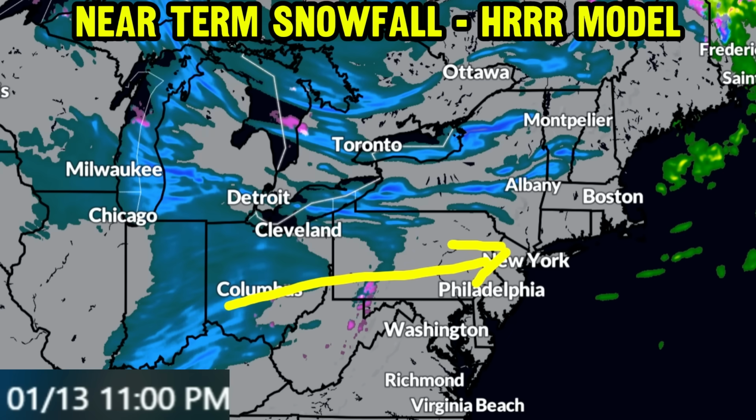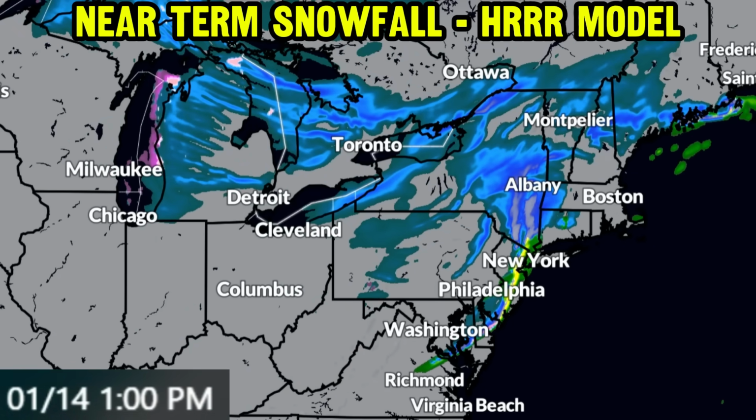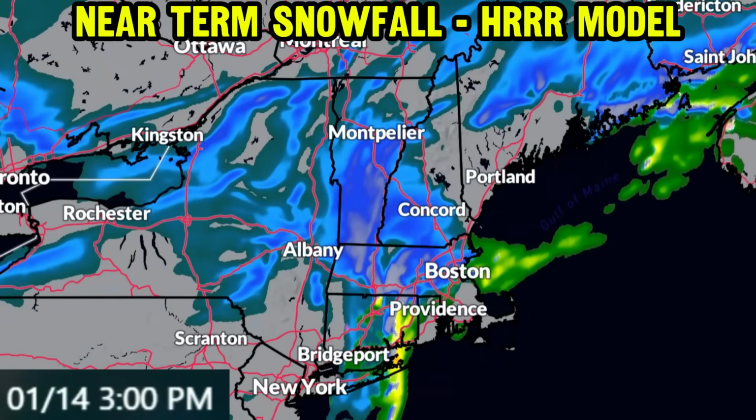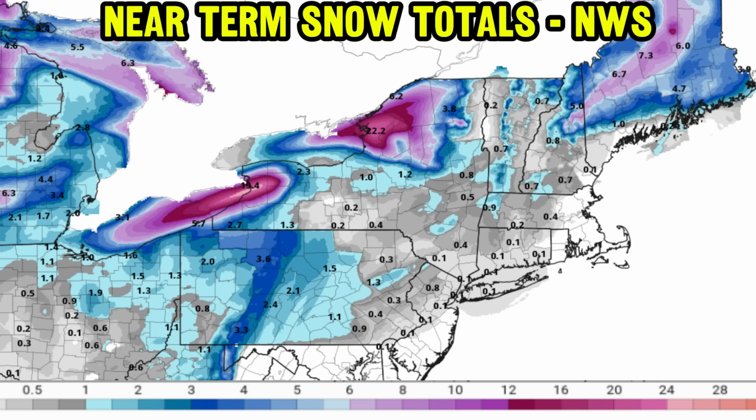We've also got this little snow band that's going to move through the southern New England zones as we go through the day tomorrow. Notice that pushes first through Appalachia and Pennsylvania in the morning on your Sunday, and as we go Sunday midday into the afternoon, Albany, New York, the southern part of the state of New York, even towards New York City, and then eventually towards Boston, some heavier snow.